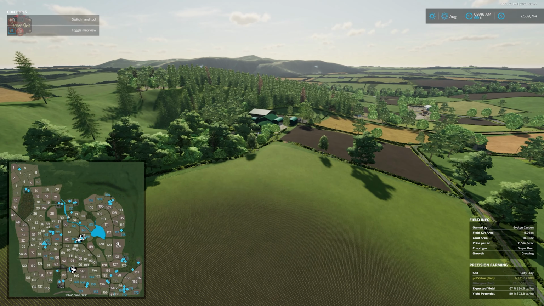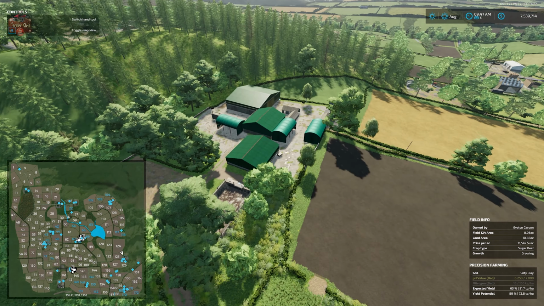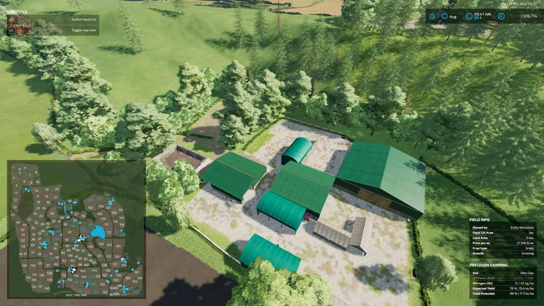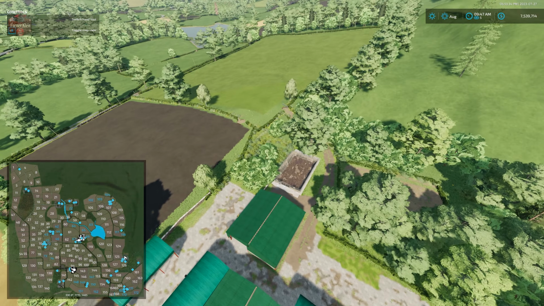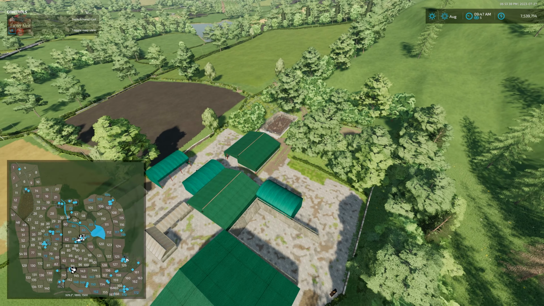This map includes 4 production items. We have a BGA, a dairy, spinnery, and sawmill. So here we have another one of the farms, and this one does have that slurry pit, so just be aware. That one is going to be a little problematic to get rid of.